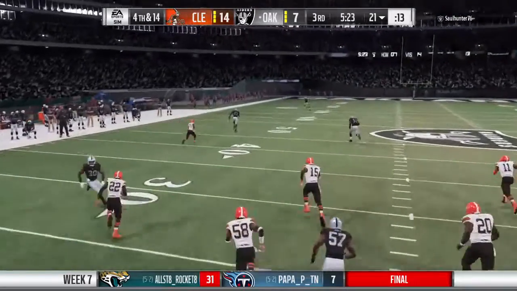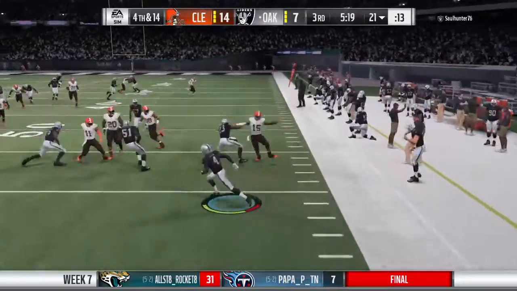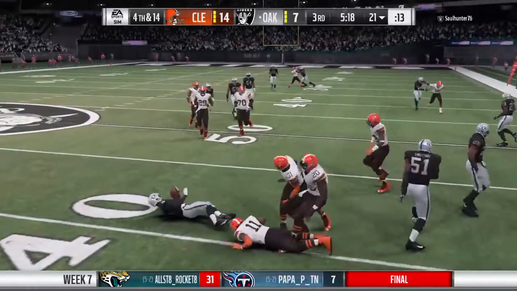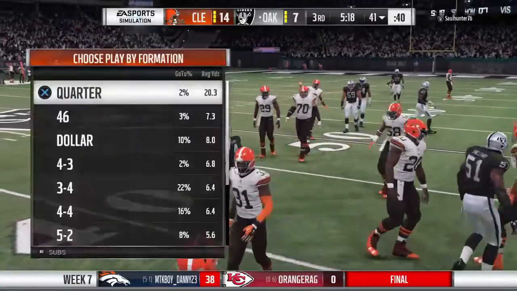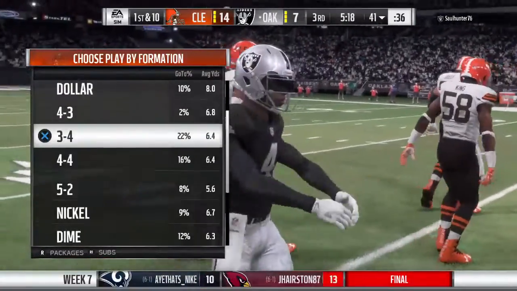Here is the punt team now as this one's sent away. Fielded just inside the 30. Give them 11 yards that time on the return. And the Raiders will take over now 1st and 10.